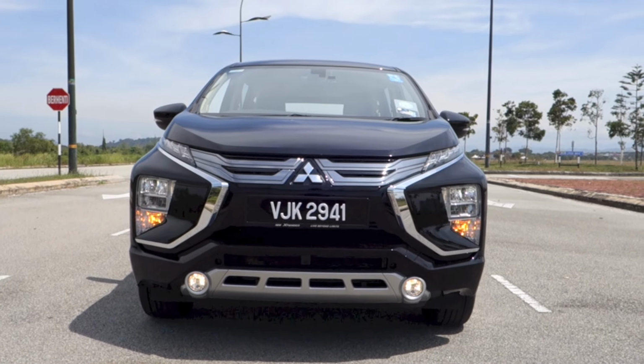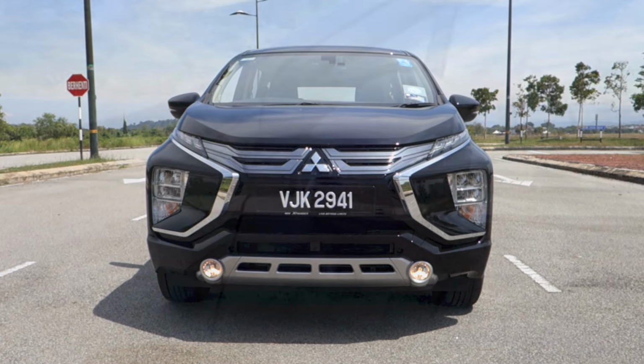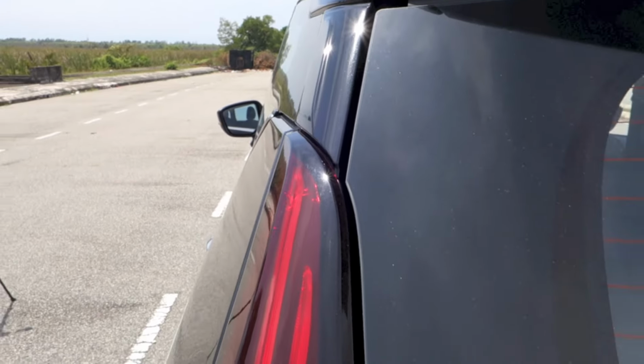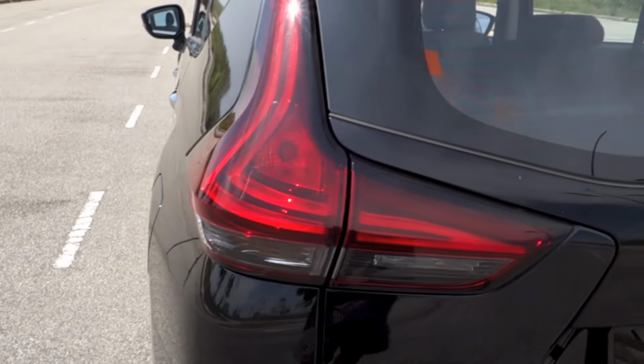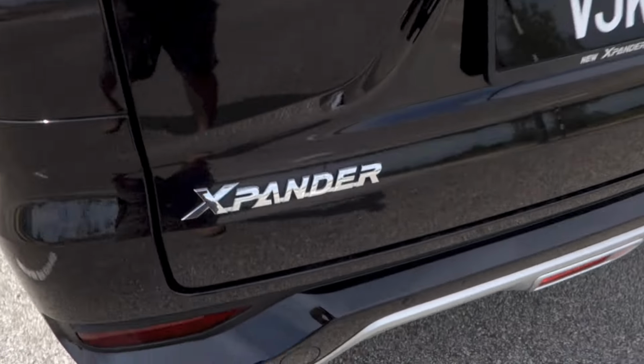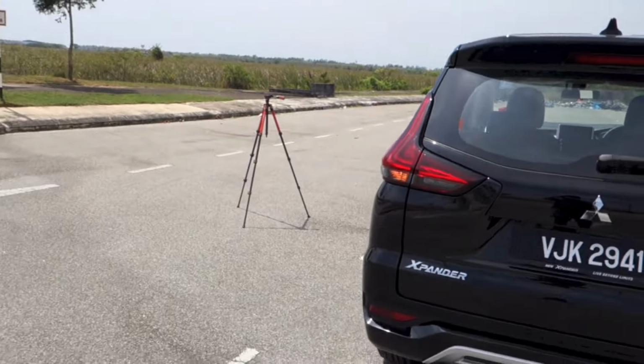Exterior features of the Xpander include automatic manual leveling LED reflector headlights, automatic wipers, halogen daytime running lights, LED indicators for the sides, LED rear lights, front and rear fog lights, body-colored side mirrors, chrome door handles, a rear spoiler, the spare tyre under the rear of the car, and a single exhaust pipe.